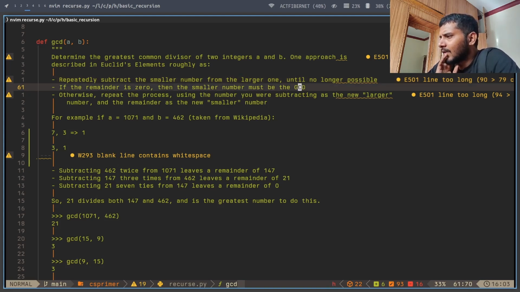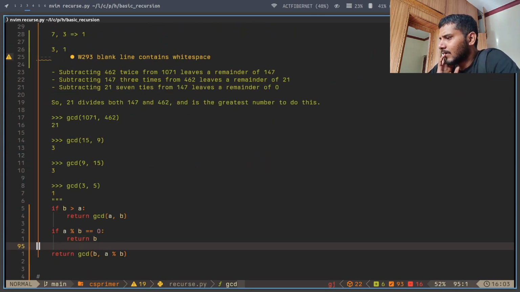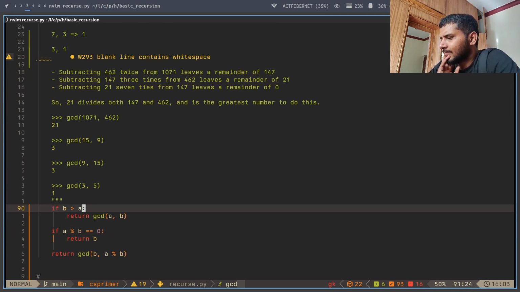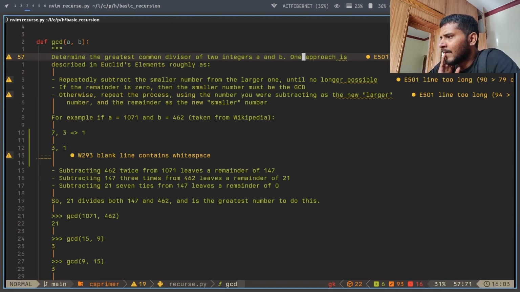Okay. If the remainder is 0, then the smaller will be the GCD.